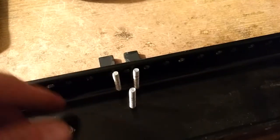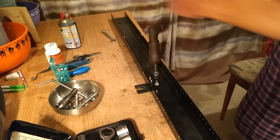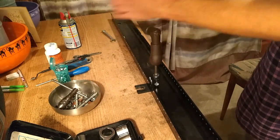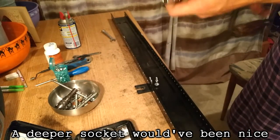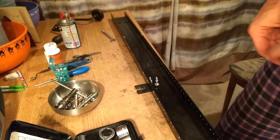But as to that, I'm going to demonstrate now a fast way to get that nut all the way down. A lot faster than going with the wrench over and over.